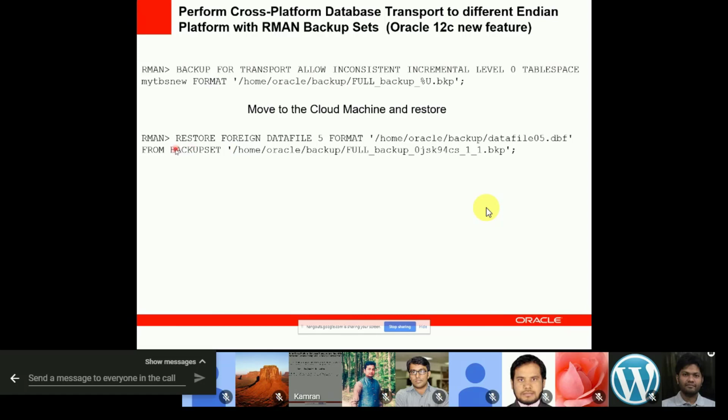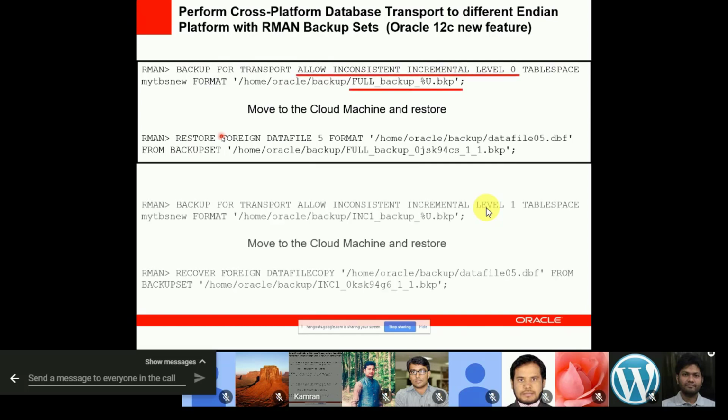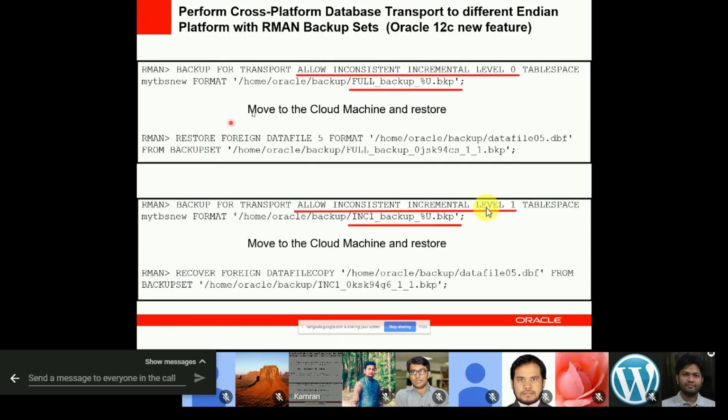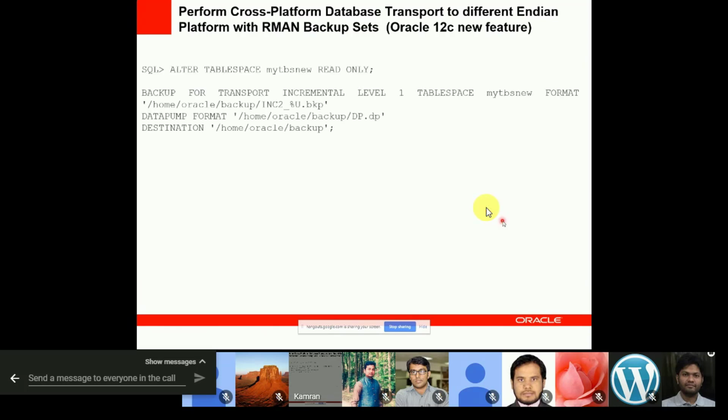And next you have to restore the data file or tablespace to the cloud machine, and then you run the same command again, but take a level 1 backup and recover it.